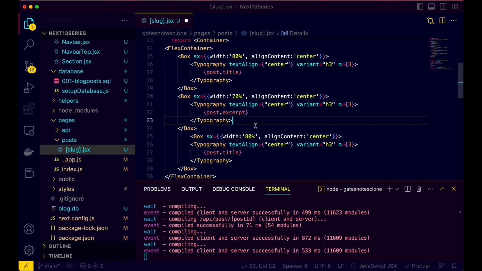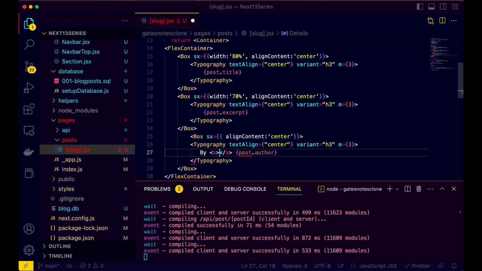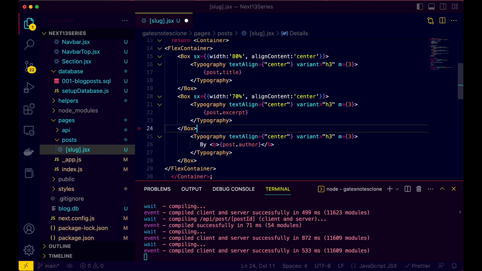And also the next one will be our author, for example. So author, and here we don't give it any width because it's just author, it's just a simple name here. But what we can do is we could just say by, and then we'll use this as bold. So you can use the bold from your CSS, or you can use any HTML element here also. So let me do this like that. So as you see, we got just a simple HTML element here. And after this typography, we need our image, but this box is also not looking good here.